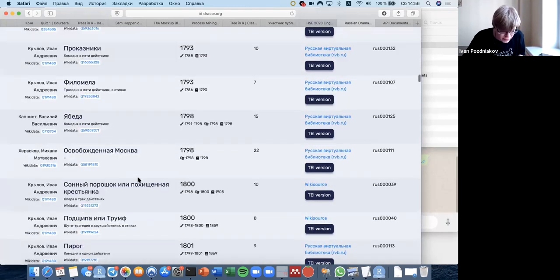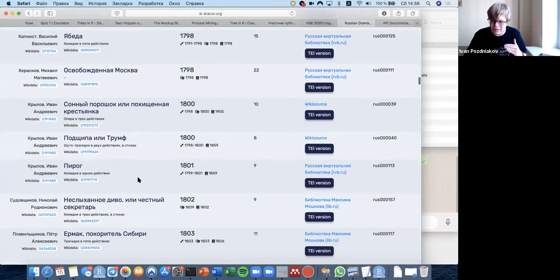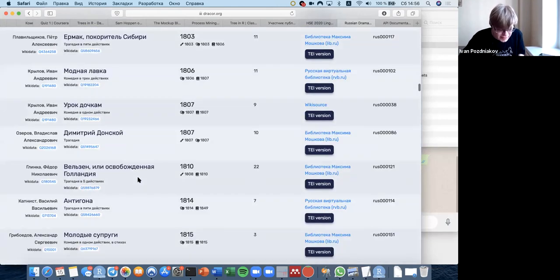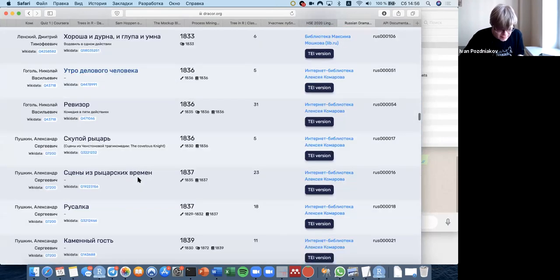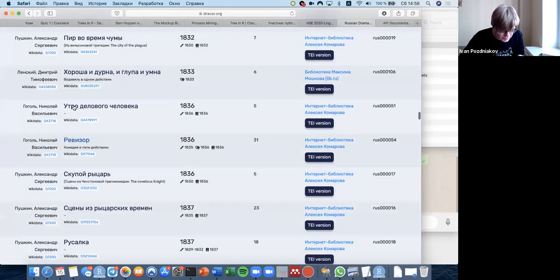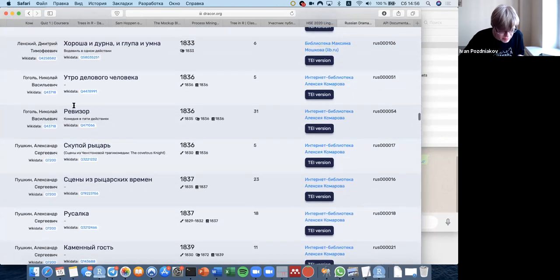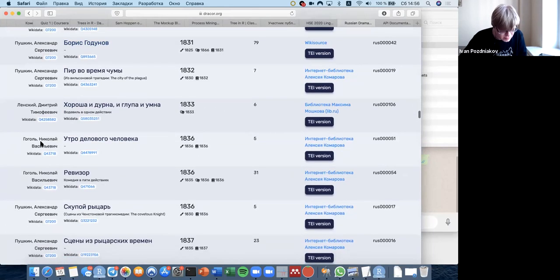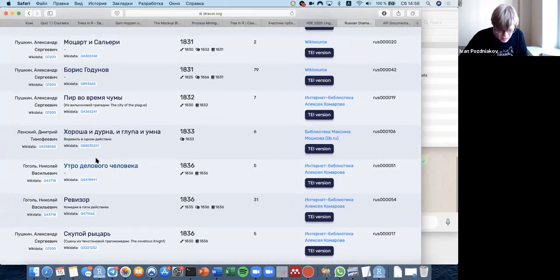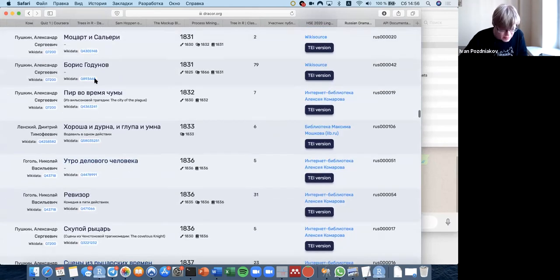So for literature, you have specific tags for different kinds of literature. You can even create your own additional tags for that. And it's very good to codify plays. For example, we can open, let's say, Google Женитьба. Where is Google Женитьба? That's strange, but okay. Ah, it's by year, I think. Yeah, okay, let's open Revisor.